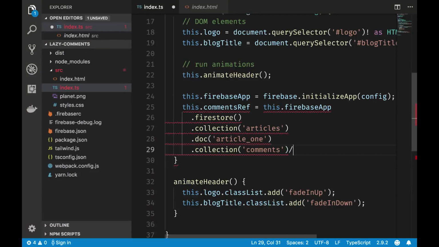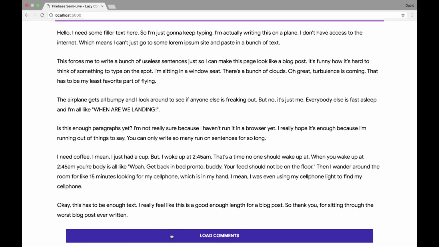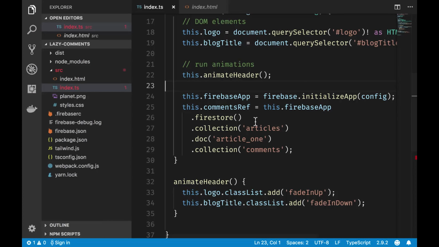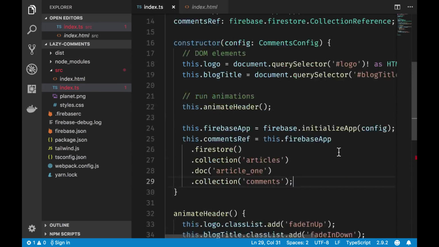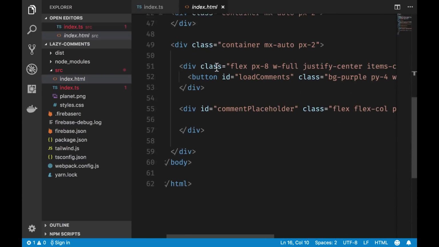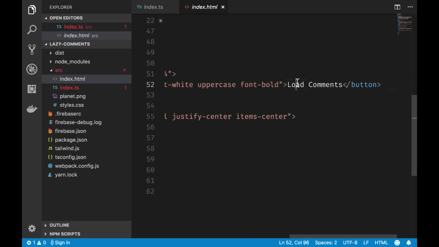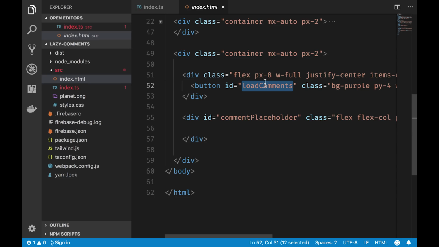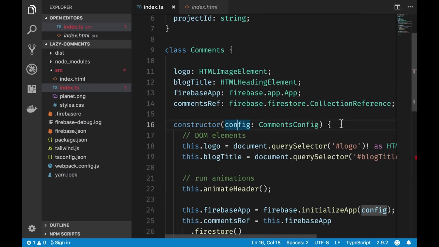So now we have these comments. And what we want to do, if we look at the page, is that we're going to add an event listener to this button. And when we click, we're just going to read back all the comments. And so right now there aren't any comments in the database, so we will seed them after we write this code. So what we need to do is we need to get more DOM elements. And in this case, if we go to the HTML, we can see that the button ID for load comments is called load comments. It's pretty easy to remember.